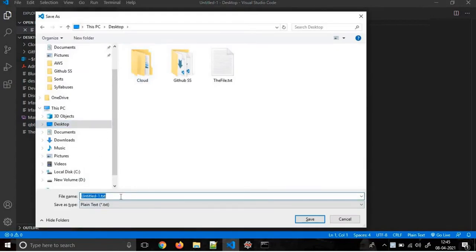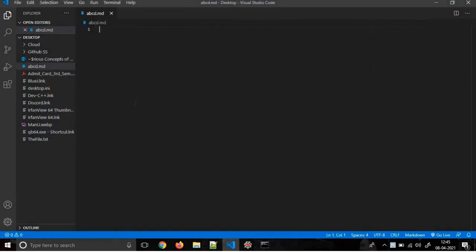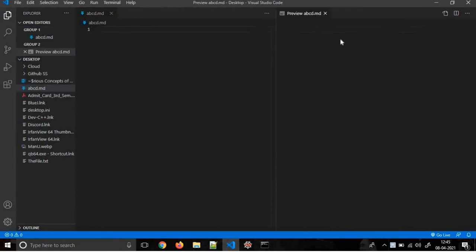It's on my desktop. Let's name it abcd.md. Next, if you are on VS Code, you can find the preview by clicking on this button. This will open a preview window on the right side, and here you can start typing.